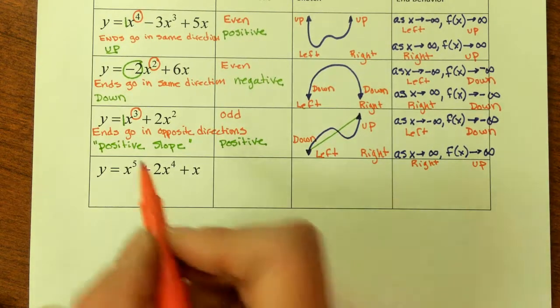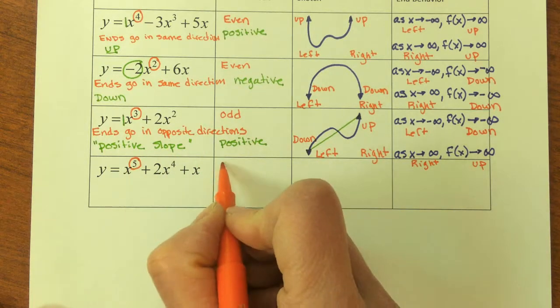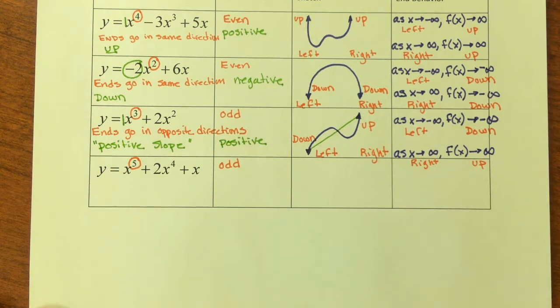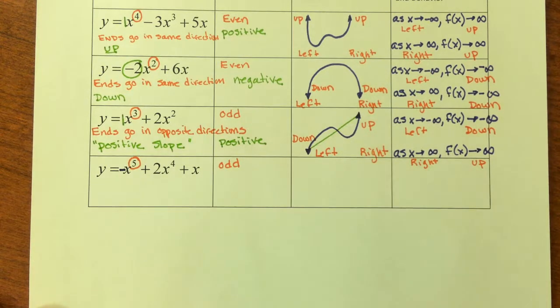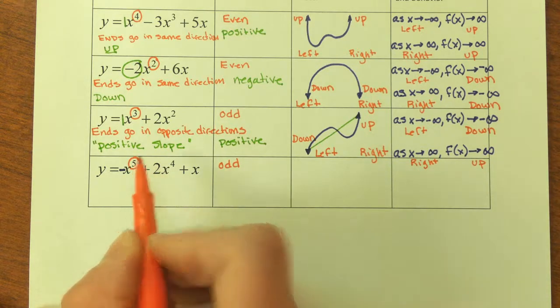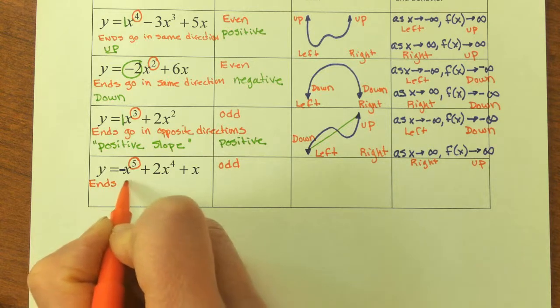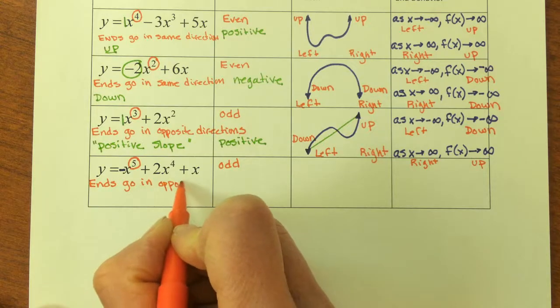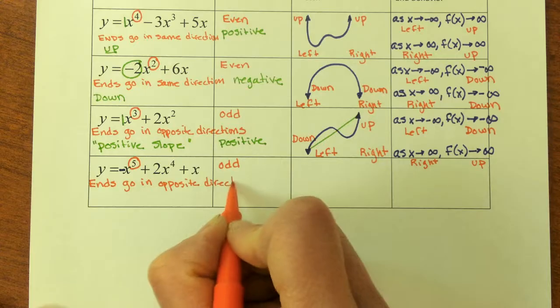My very last example, again, I'm going to look at the degree, 5. 5 is odd. So that means that I meant to make this, this should say negative. I want to make this negative. So make sure you show me that that's a negative function. So here, my ends go in opposite directions.